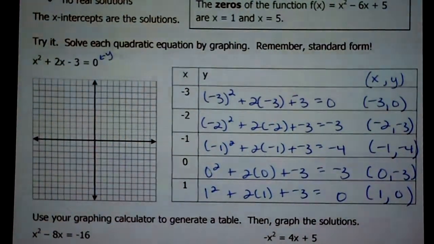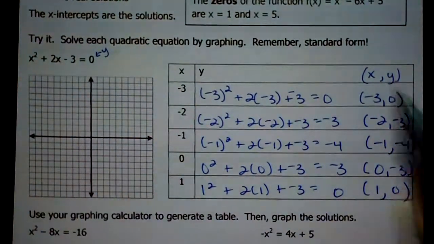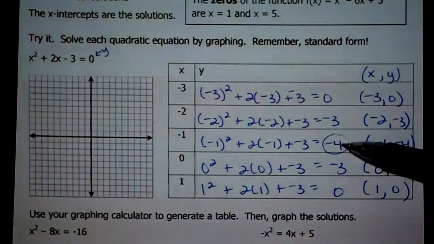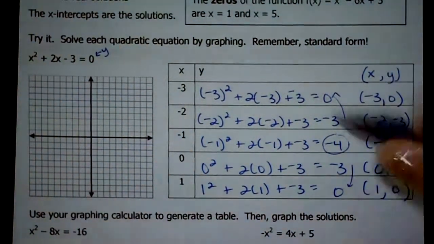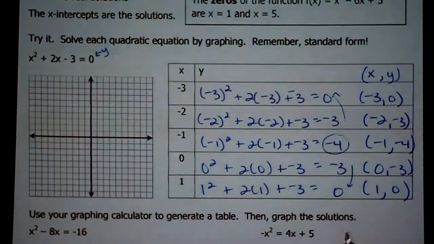All right, when you're trying to graph a quadratic, we know that it's supposed to be in the shape of a parabola. We've already seen that during class. And with that parabola, we have a vertex, and then we have points on either side that are kind of a reflection over that line of symmetry, right? So when you're looking at this, you see how this negative 4 happens the one time, and then the same values are happening from the inside out. That's my vertex. That's how you can locate the vertex.